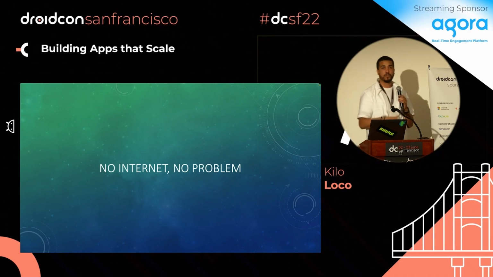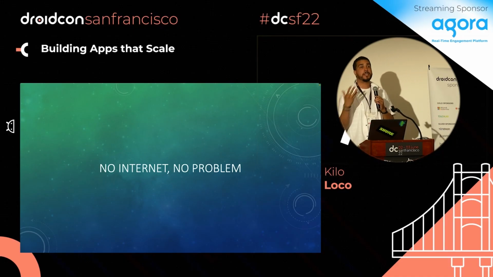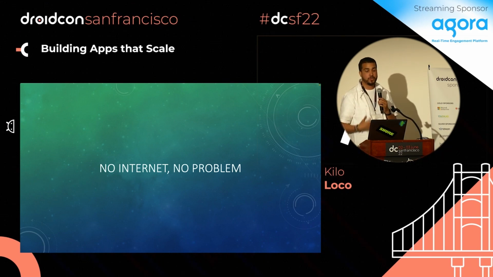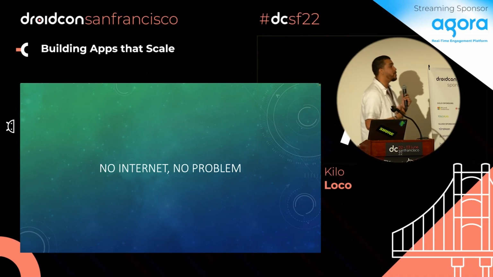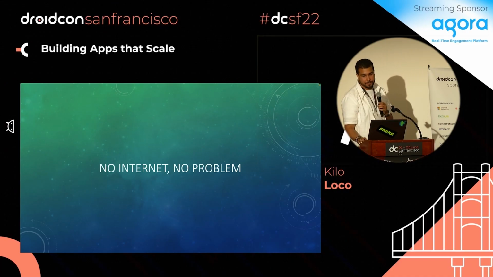They're still able to scroll through and see whatever was there last. They don't have the latest information, but they still have some information. And depending on how you build out this system, they may even be able to interact with the app, and then when the internet connection comes back, those changes are sent off, if you build it out that way.